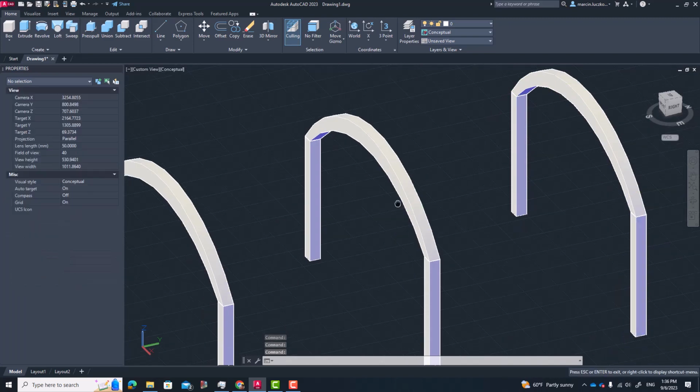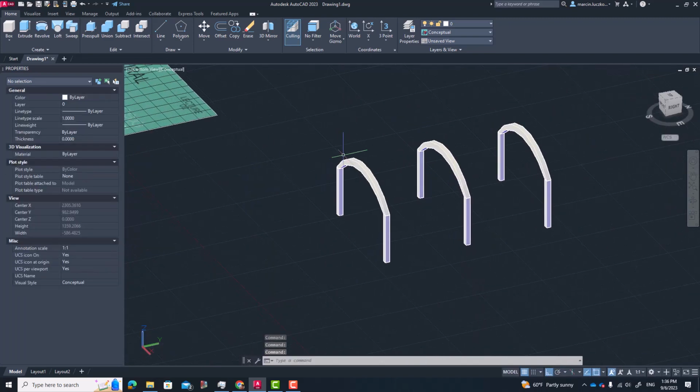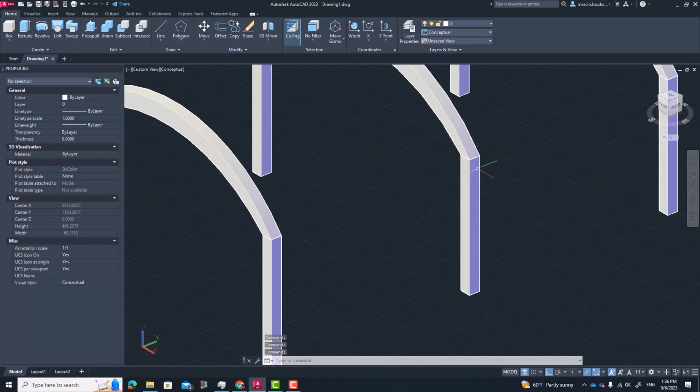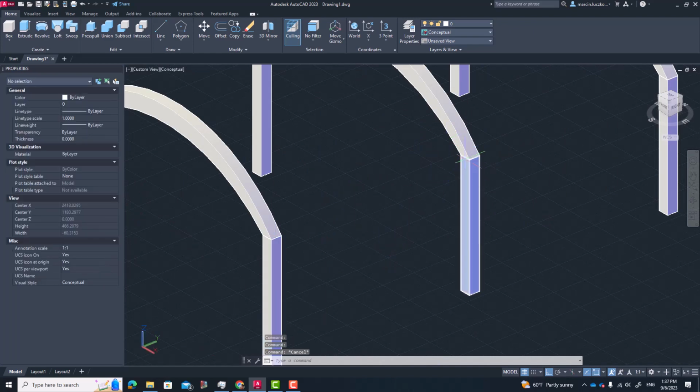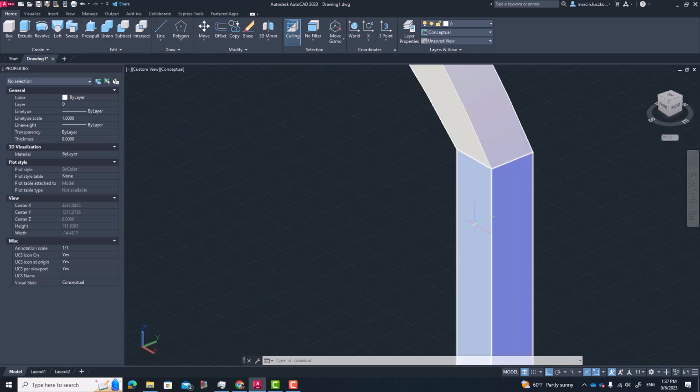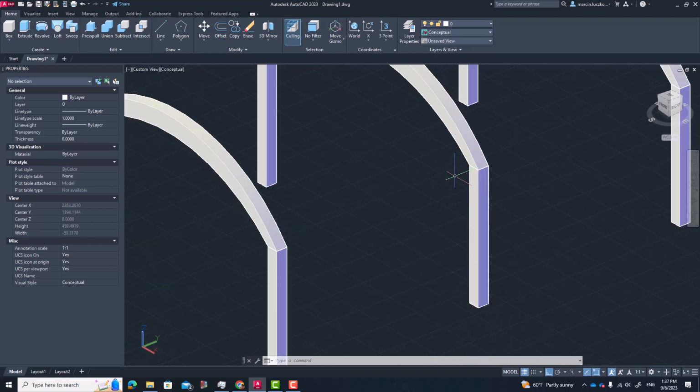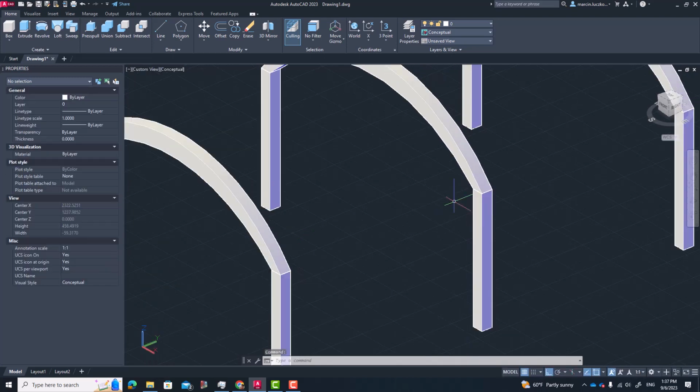Okay, we have the basic geometry. We see it here. Right now, what I would like to do is to create beams from this element to this element. Those beams, let's say that I would like it to be not 20 by 20, but 10 by 20. So I would like to find the middle point of this object and draw a small rectangle here, which I will extrude. To do that, I will use a different plane on which I'm drawing.